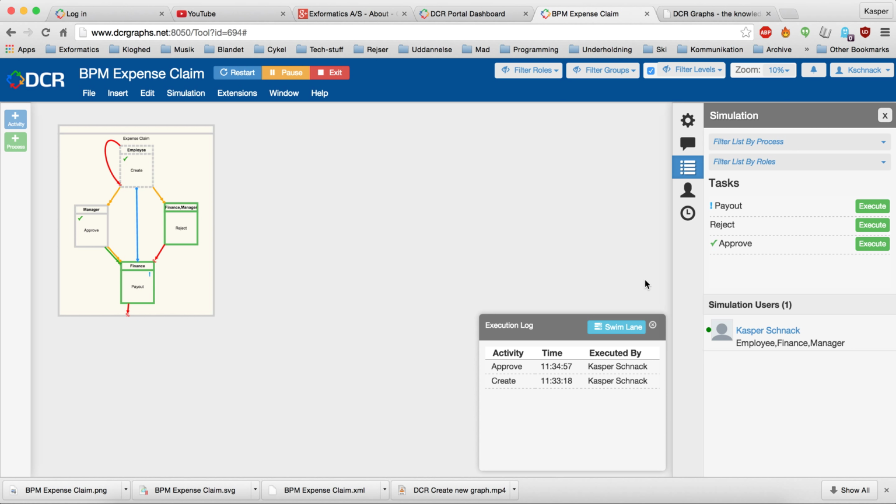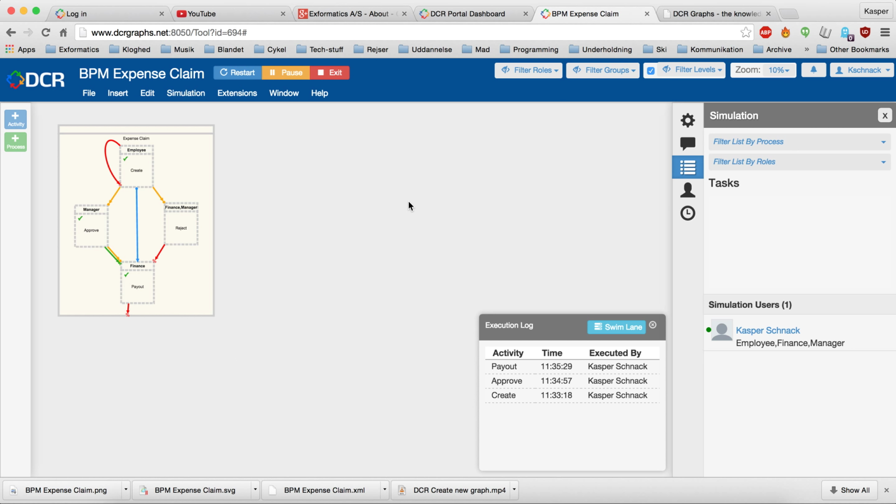But otherwise finance can approve the claim and pay. Actually, that's not what I wanted to do. I wanted to pay out the claim, and then I'm left with no possible tasks because I have this exclude connection to the whole process, and that means that I'm done.